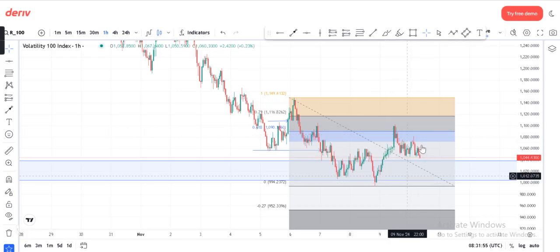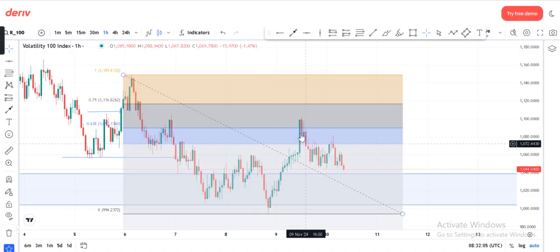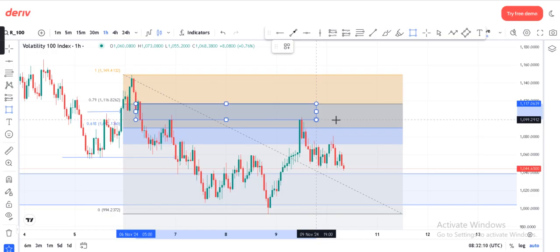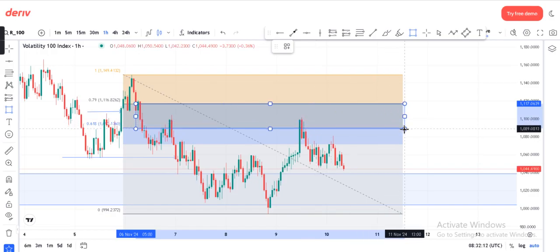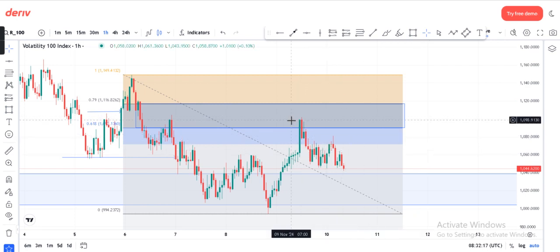So marking from our swing high to our swing low, we have this particular area of interest. Marking this area of interest simply tells us price got into this level and reacted from it, dropping to the downside. So what are we seeing? On this particular one, we are clear for a sell.